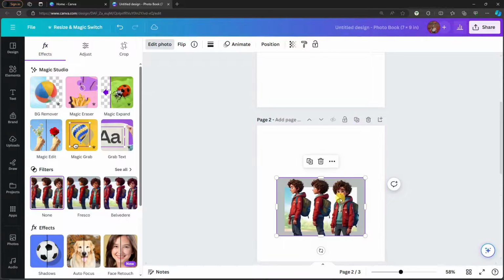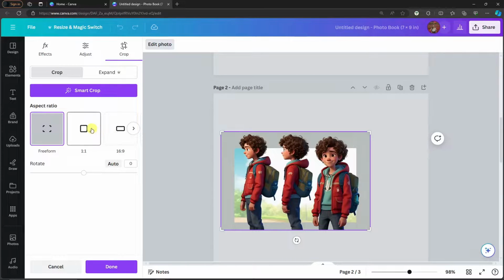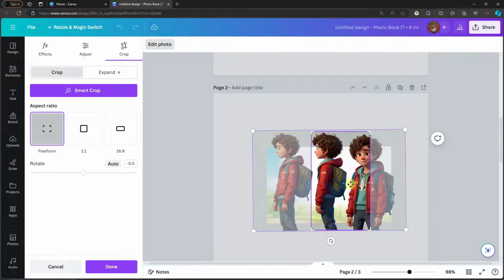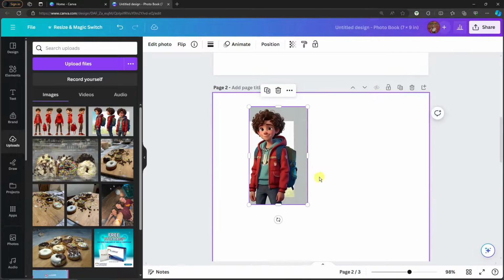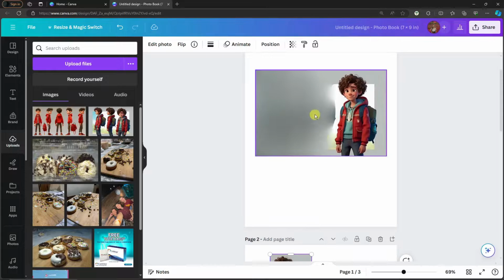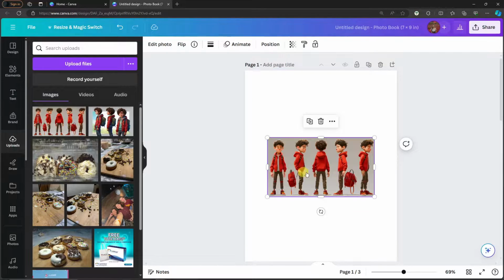So we have it right here, right? Now we want only the third one. So you can just simply crop it, for example, and then make sure you only want that one. And with this one, simply click on Smart Crop or simply click on Done. I'm going to go with that one. And with this one, I think I'm good to go. I have successfully removed the other two rather than this one. Much faster way, right? So let's delete this one. I don't like that actually. I'm going to go with this one right here.